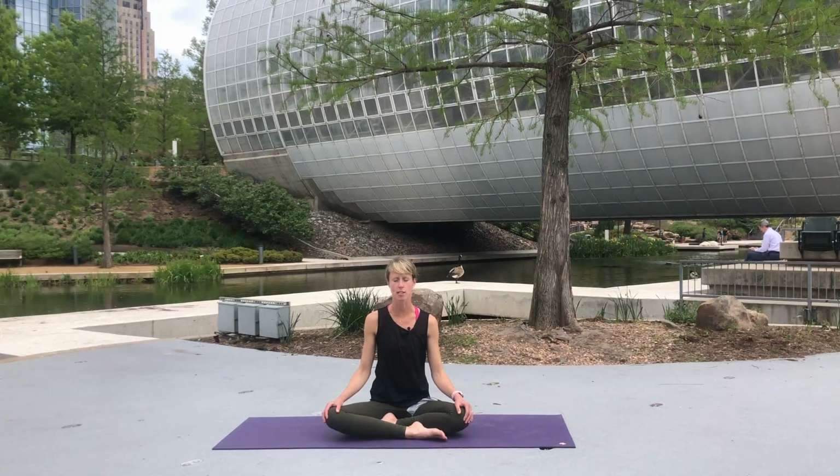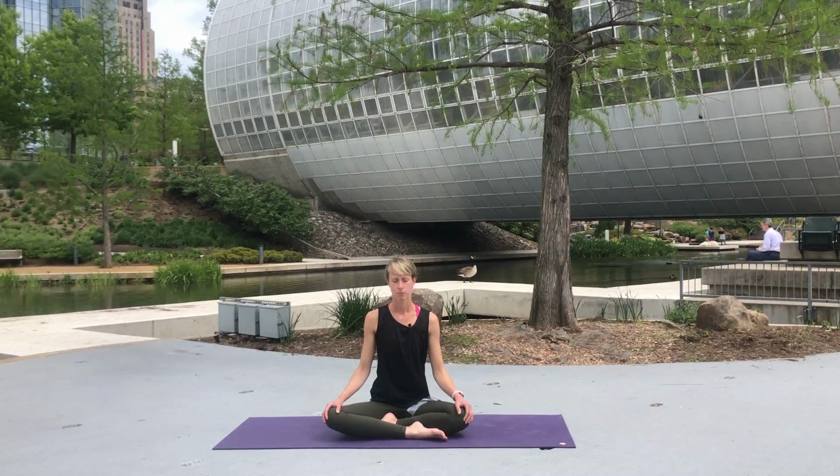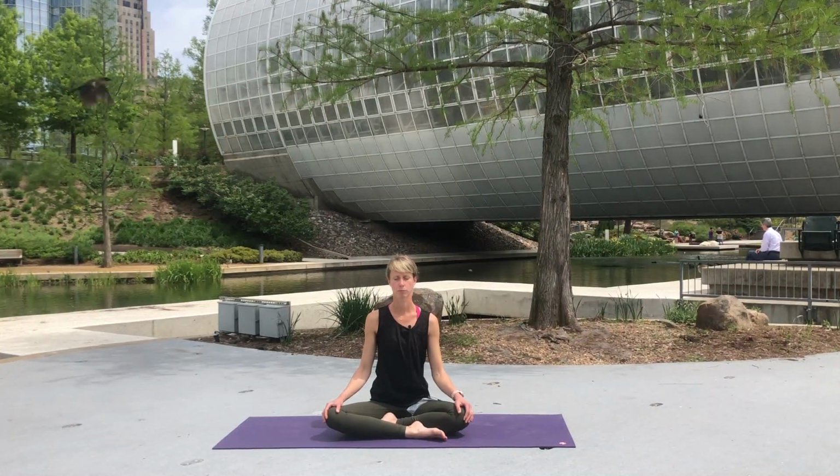From here, making a smooth transition into your Ujjayi pranayama, your breath control. So if it's comfortable with you, seal the lips, restrict the throat, and then channel air in and out of the nose, building heat, awareness, and filtering the air before it reaches the lungs. About 10 breath cycles here. Enjoying the breath, the easy pose. Five more cycles.